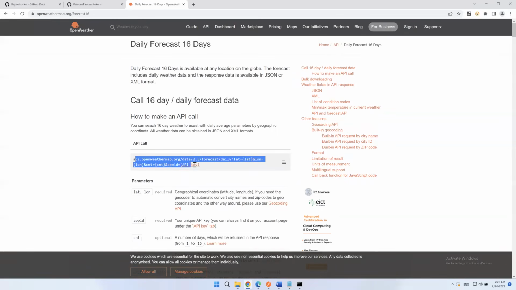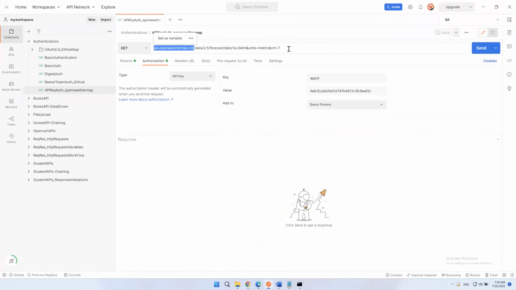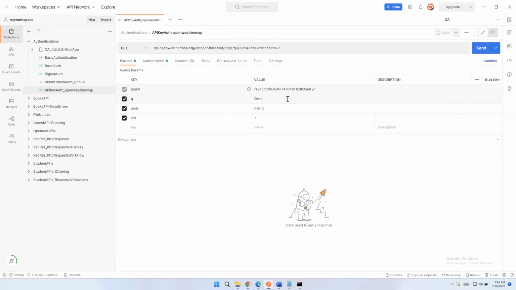I'm using this API request in my Postman tool. This is my request, and I provided the required information also. Here I'm giving a city name, which is Delhi, and whichever city you want, you can pass here. Even in the parameters also, you can pass it from here. Whatever parameters are added here, query parameters, everything is added to the URL automatically. This is the city name you can specify, and the rest of the details are the defaults I have copied from their website. And this is a GET request.